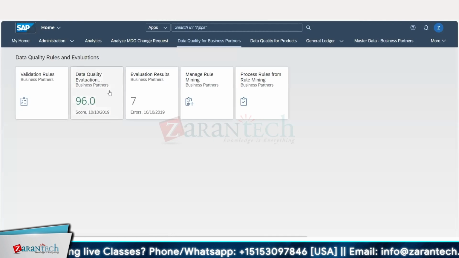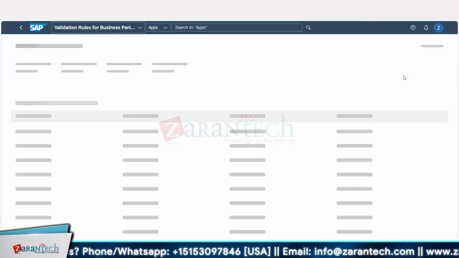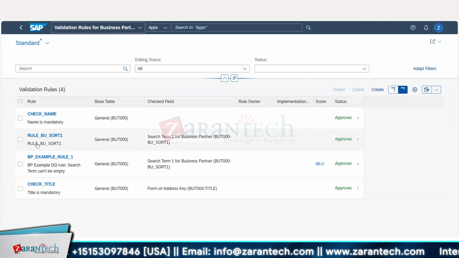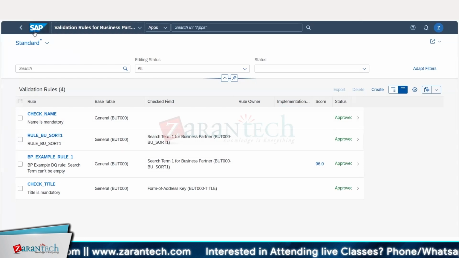So you will need to have one more step to process the rule we have created. Similarly, we will have a create button for process. There you just need to select the rule which we have created and click on process. So it starts the process. It executes the way we did the execution for mass processing and consolidation. Similarly, it will execute the process and give the results.